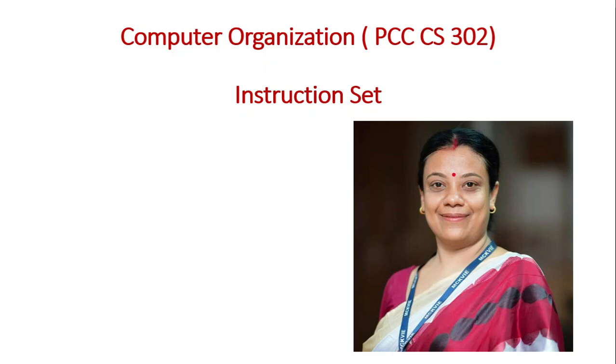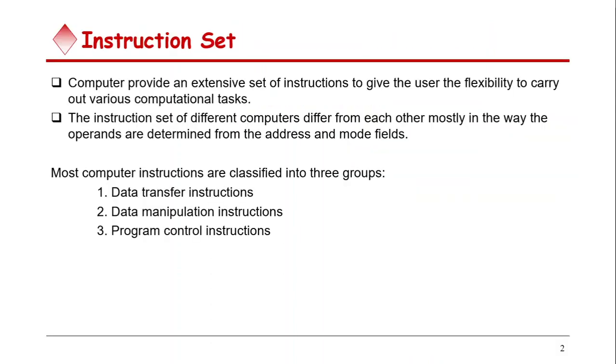To reduce the hardware and software design cost, the instructions may be required to be compatible with those of the existing machines. So, the computer provides an extensive set of instructions to give the user the flexibility to carry out various computational tasks. The instruction sets of different computers differ from each other mostly in the way the operands are determined from the address and the mode fields.